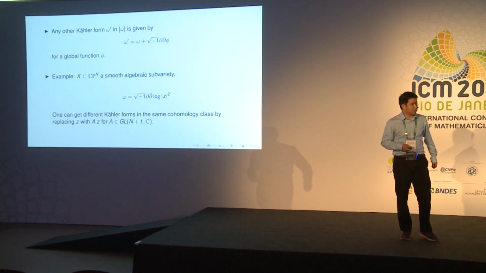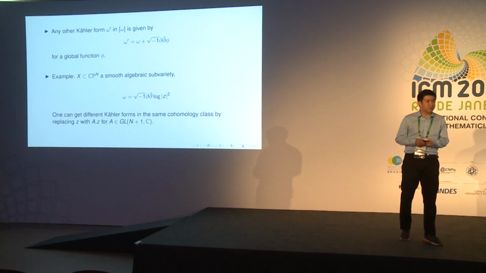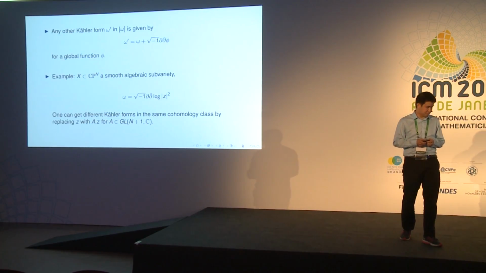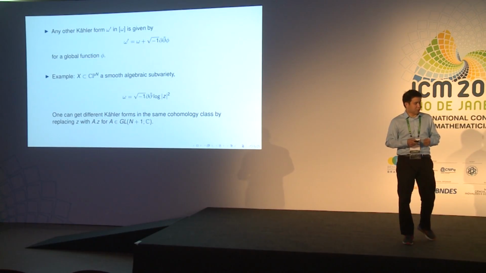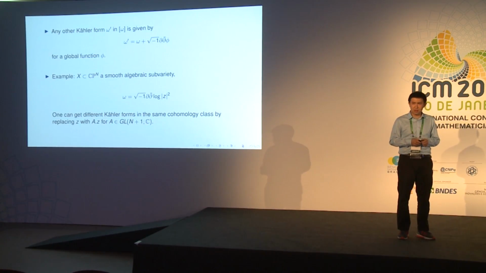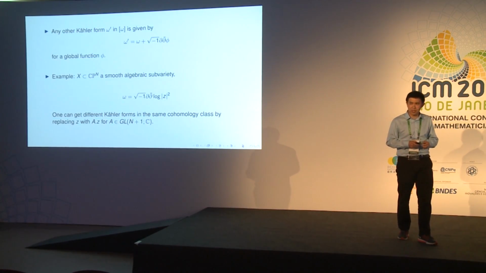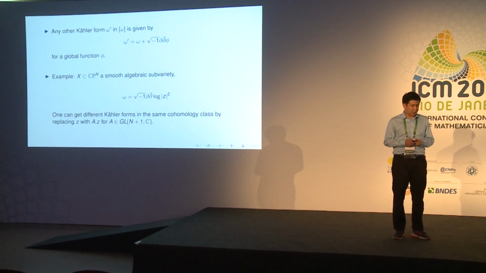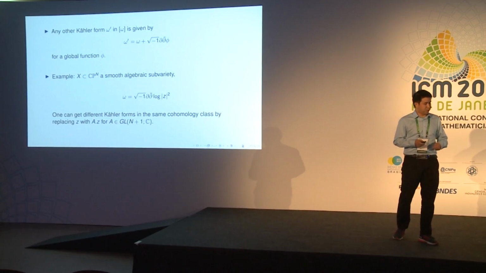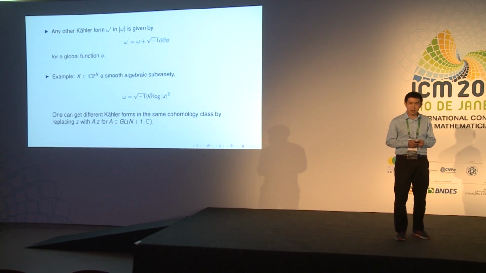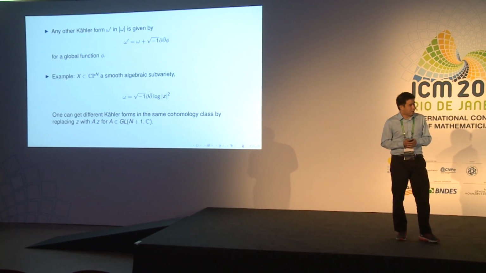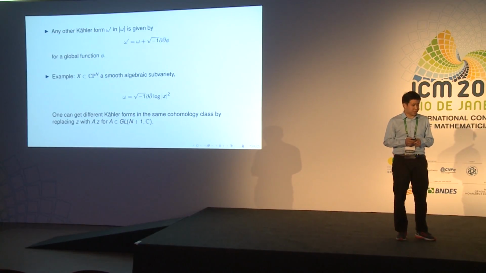If we consider a fixed Kähler class, then different Kähler forms differ by i ∂∂-bar of a global function. So if we fix the complex structure, you can describe the Kähler metric in two steps. First, it's finite-dimensional data, the Kähler class. And then you have the freedom of adding this extra function phi, as long as this omega prime is still positive. That's the infinite-dimensional data.